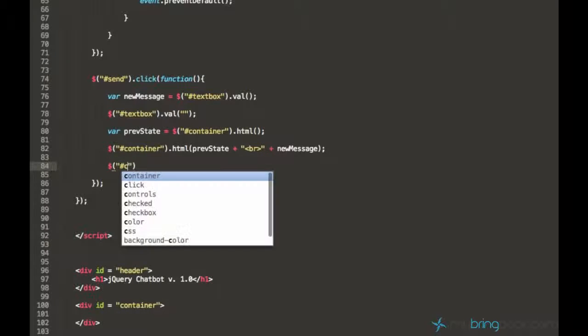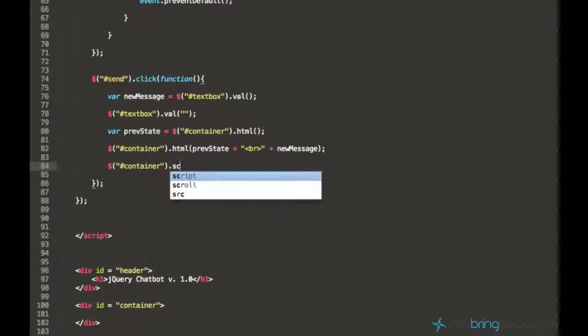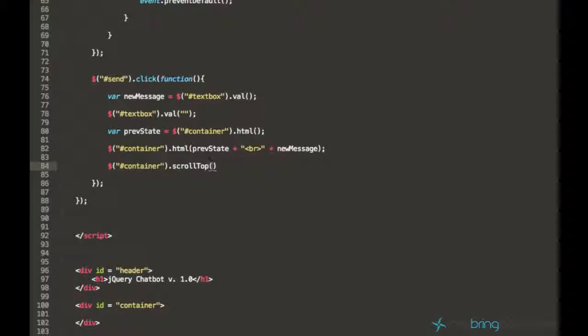So let's go ahead and select the container, because this is the div element we are going to work with. There is a jQuery built-in function called scrollTop, and in the properties we need to get the container's current height, and that's why we need to select the container again. Then there's also a jQuery built-in function called prop, and it just fetches a property of something. In this case, we have to get the property called scrollHeight. Well, it's kind of easy to memorize.